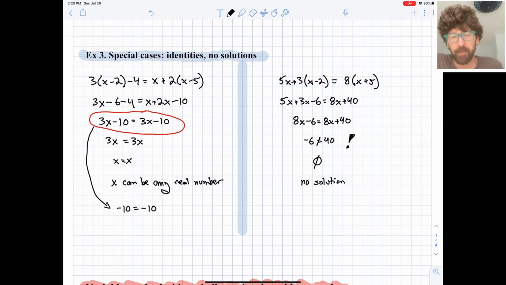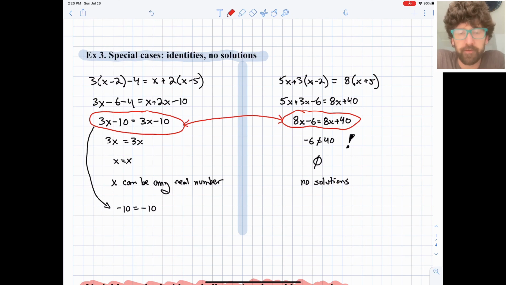You might have realized that back up here. It's similar to this one over there. We have the same numbers of x's on each side of our equal sign, but in this case we have a different numerical piece on each side of the equal sign. So if we subtract those x's away, which is what we did, we get an impossibility. So no solutions. And that's a good place to stop right there.